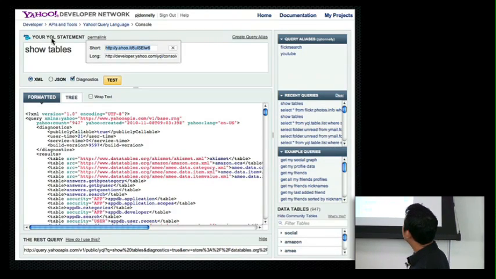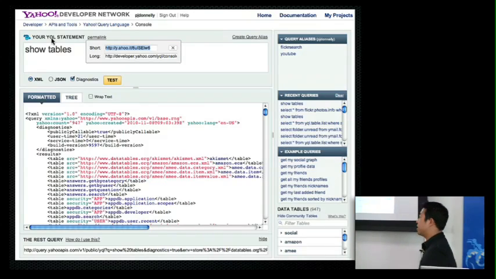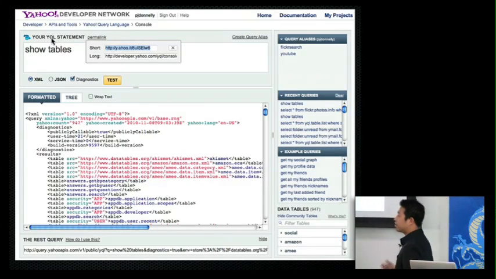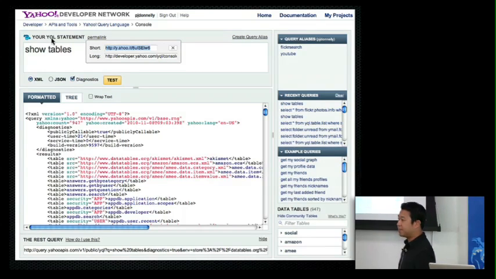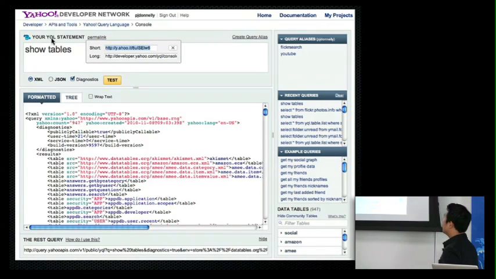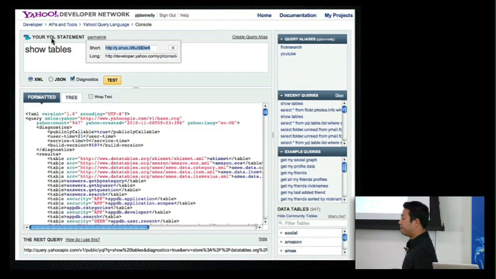The second dropdown is the recent queries, and it uses HTML5 storage. It shows you the last 100 queries that you entered into the console. So it's a great reference to go back to. And then we have the example queries dropdown, which is really good for new users to YQL. It ranges from simple queries to more advanced queries. A good place to start if you're learning YQL.